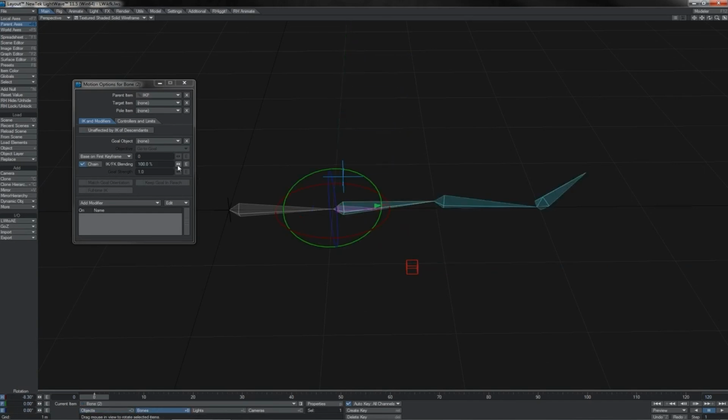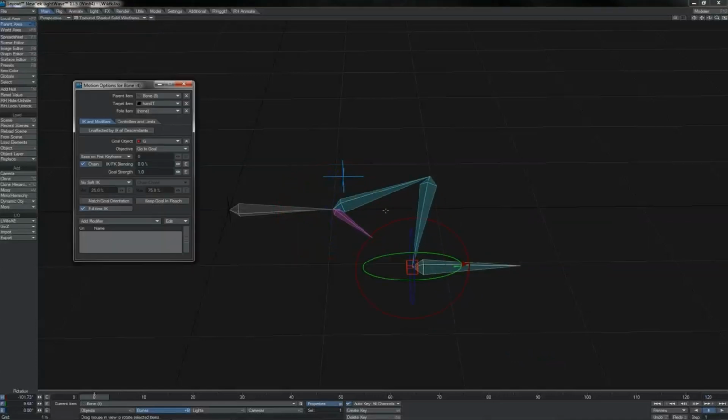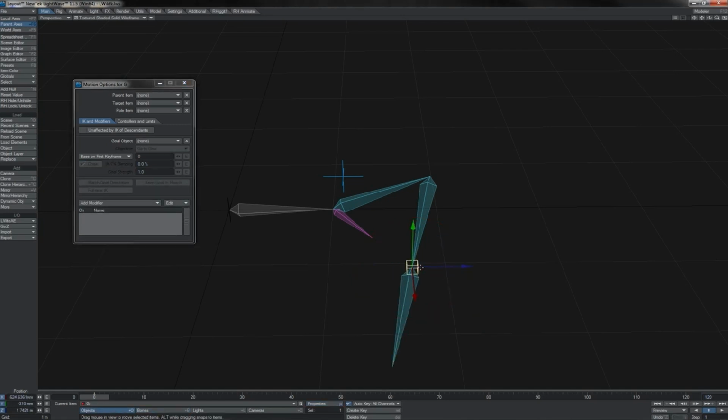It's in throwing the blend switch at this point that we notice the problem that we really have with Lightwave's IK-FK blending system. Let me just kill off the targeting for that last bone because it's doing a little spin, which isn't incorrect, but it does confuse things a little bit when looking at it all visually. And I'm also going to remove the pole item from here for simplicity.